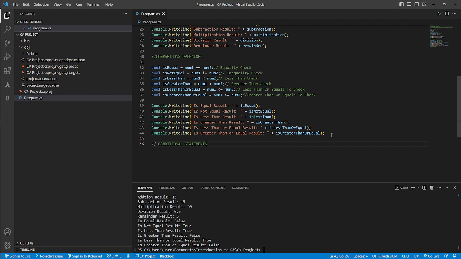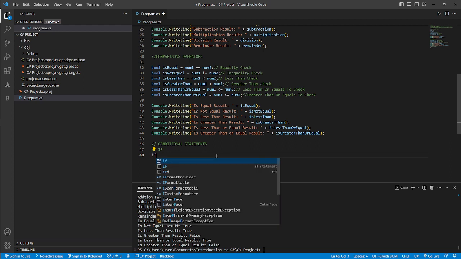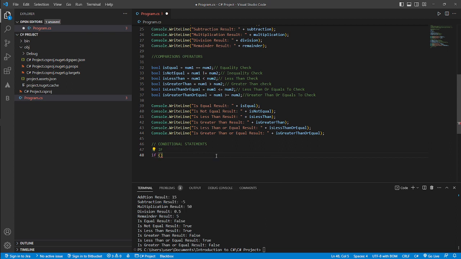The first conditional statement we're going to be looking at is the if statement. If this is met, then do this. It is written like this: if, then space, and in the brackets, set your condition.